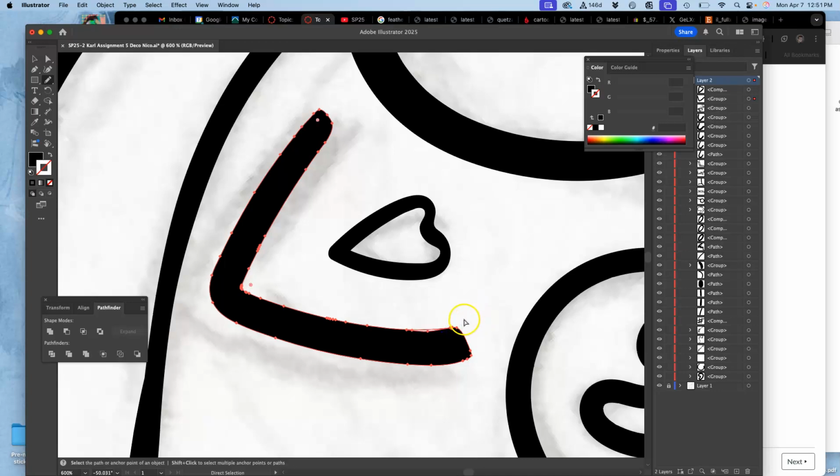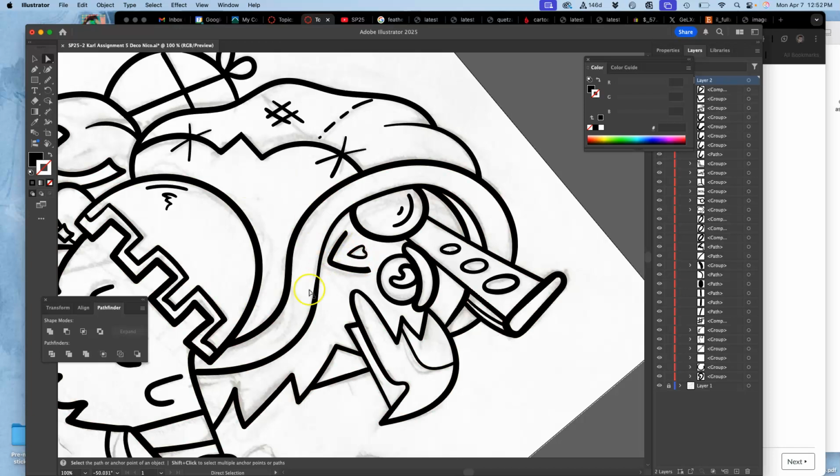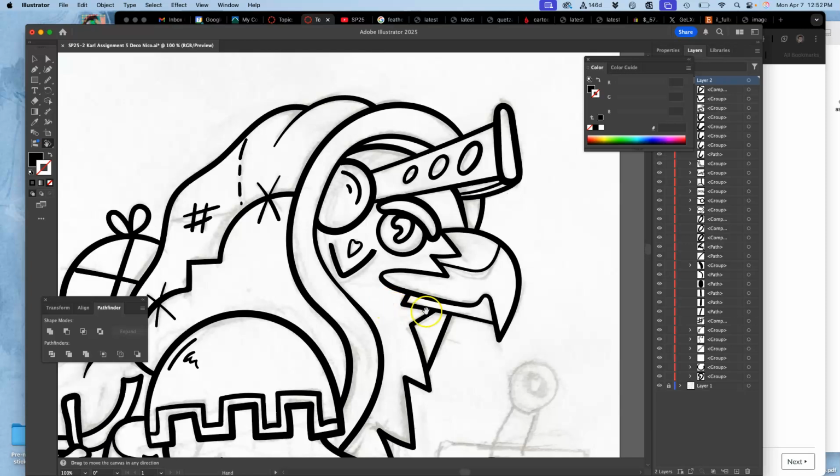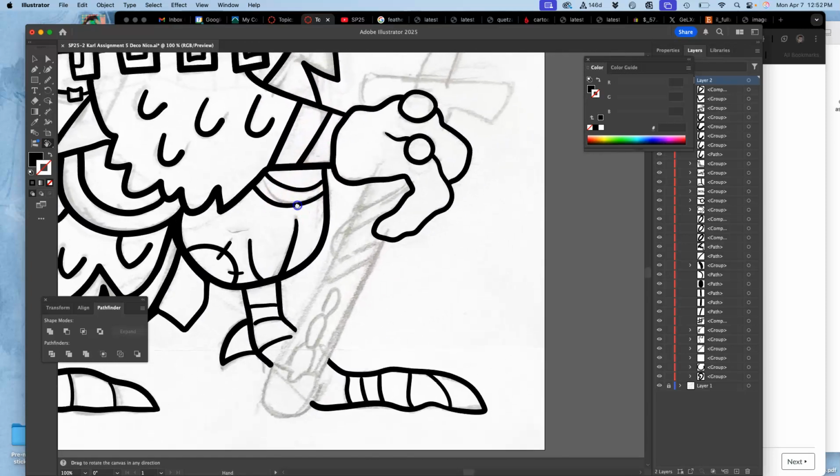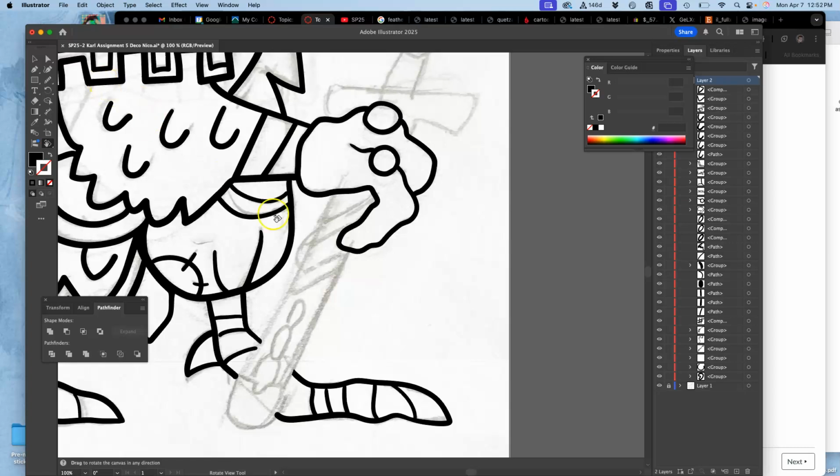It's all designed for very precise clicks and control. Now the one tool I haven't shown you that I like today is the smooth tool, right? Which is just a way to average out your anchor points, as long as you have them visible. And then to get it to rotate back to its original position, you just double click on that rotate hand tool. Right, that rotate hand tool is probably going to come in handy as I do this sword.